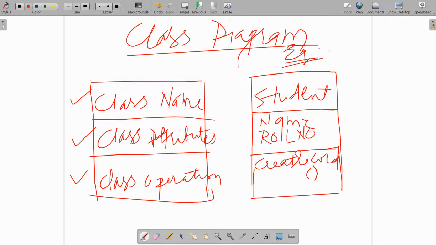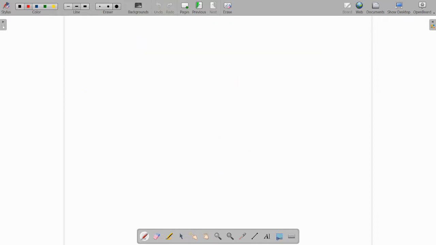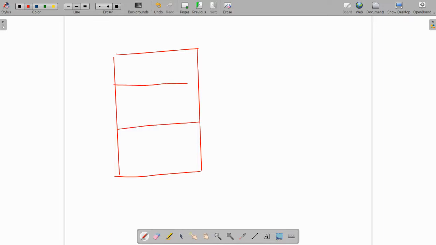Okay, so this is the example I have taken. I can simplify this more. How can I simplify? I can modify this particular class diagram, because when I am taking the attributes, you should also be able to specify the type of field used. For example, if I have to add more information, how can I add? See here again, the class name would be student.